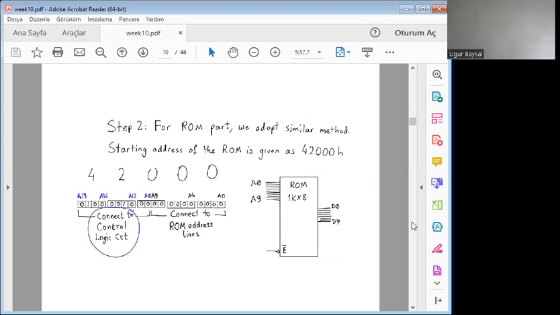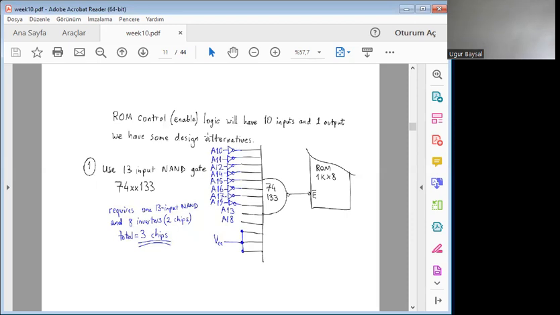In the second step, the ROM connection is realized. The principle is exactly the same. The only difference is that from the 20-bit address line, the first or rightmost 10 bits are used for ROM internal addressing, and the remaining 10 bits are used for enable. So there should be a connection that we should make for this certain combination of 420 hex. The enable should be low, and this can also be realized by one big NAND gate with this combination.